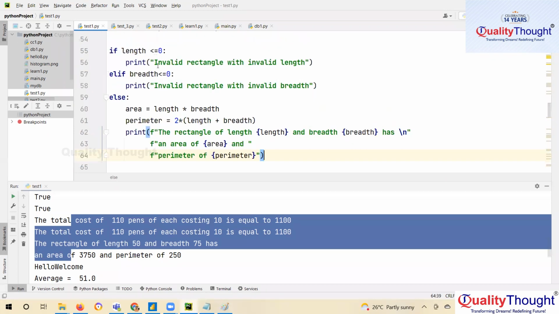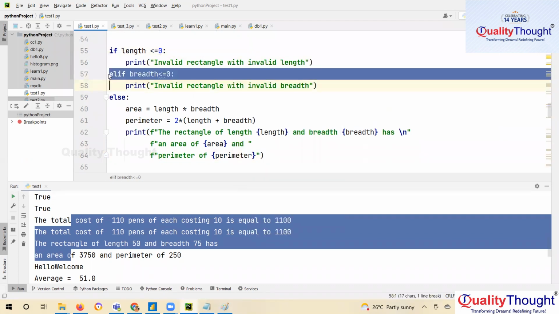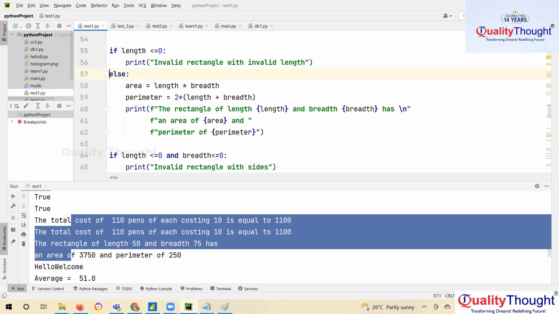I'm saying if length is less than 0, I print this. Next is else. So if length is less than 0, it will print this value. Otherwise, it will go inside else.